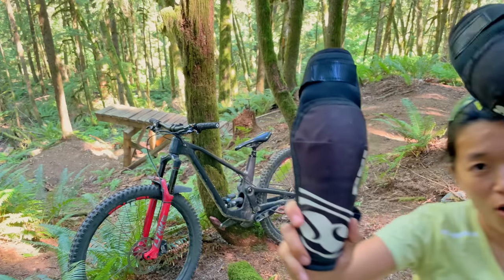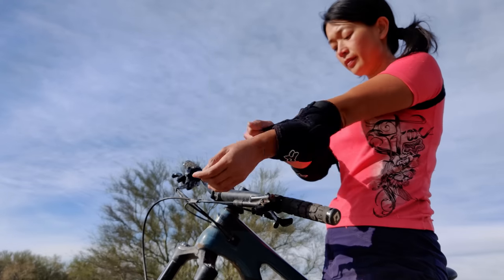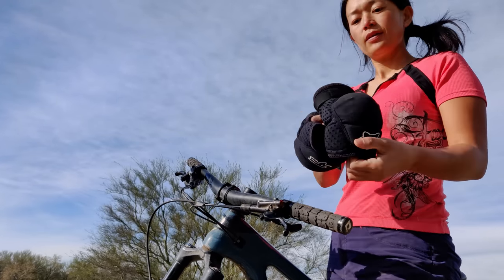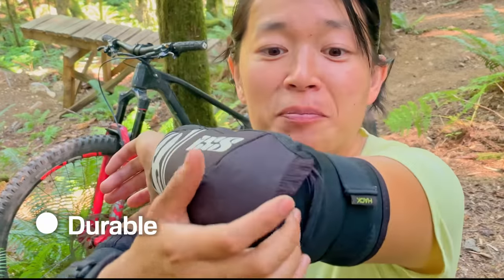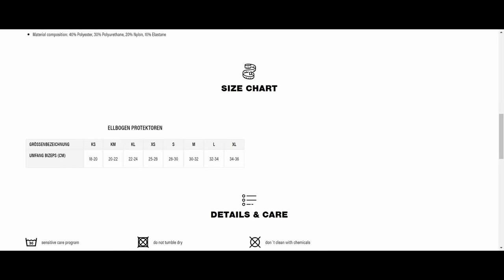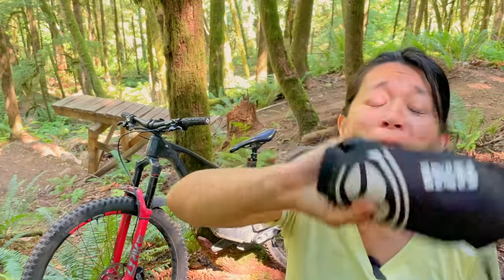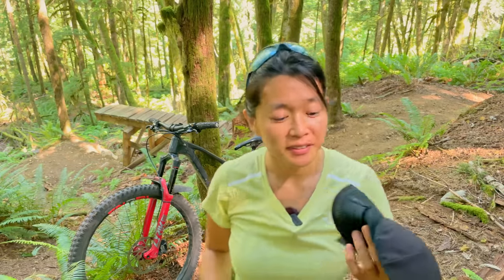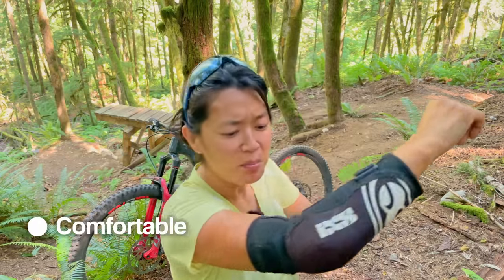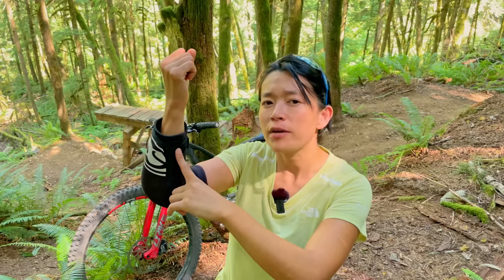These are IXS Hack Evil elbow guards. I wanted two straps because my last elbow pads would move up if I slid, or move down because they were getting loose. Now I look absolutely ready to crash. However, sadly, this product wrapped after two weeks of purchase. It seems like the size is a little bit smaller than what the size chart said. According to the chart, my arms are kids large — that's impossible. So I bought one size bigger, extra small, but it might have been still too small.